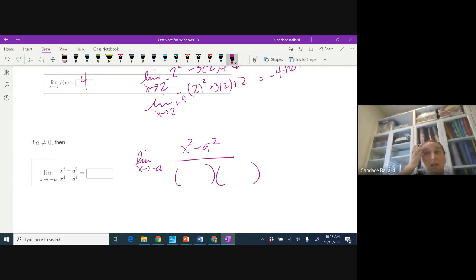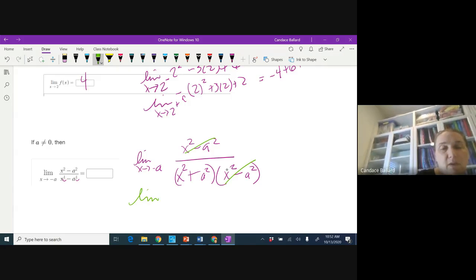The good news is I can put something easier than this on the test. So I give you the hard one in the review, I can make the test a little bit easier. When you do difference of squares, they just have to be evens here, or square numbers. So I'm going to take the square root of x to the 4th, which would be x squared in both the fronts. Square root of a to the 4th would be a squared in the backs. Make one a plus and one a minus. Then you'll notice that these two cancel.